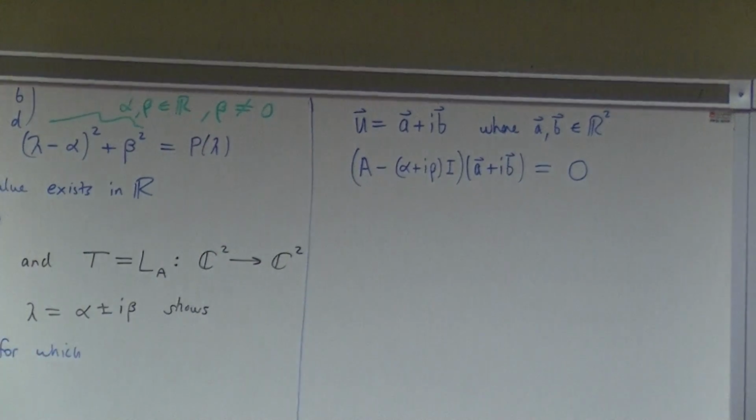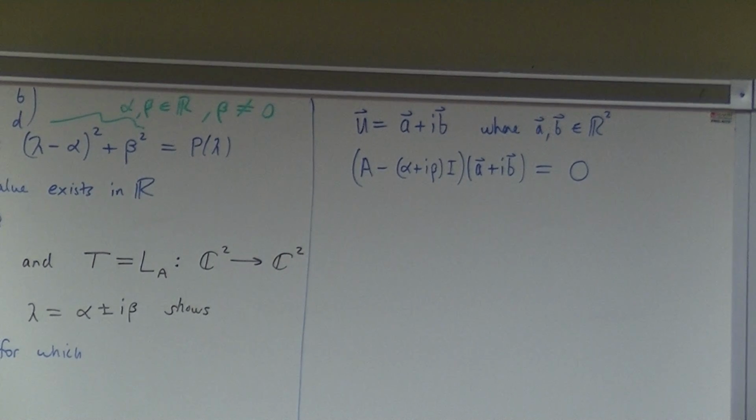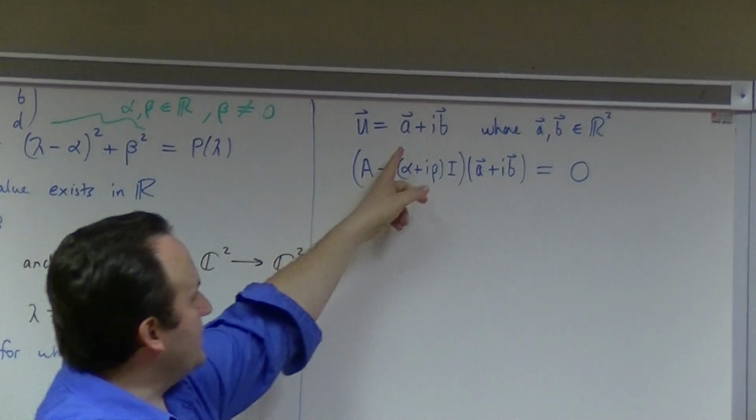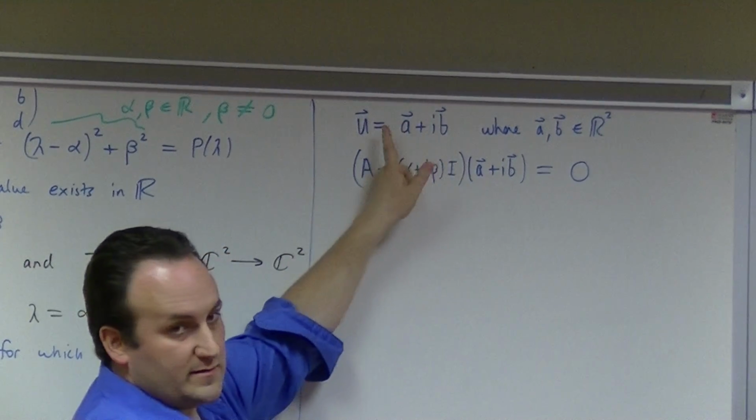And all I'm going to do now is just multiply that out. What I'm trying to do, guys, I know I can't diagonalize A, right? The matrix A, I know I can't diagonalize it over the reals because we don't have an eigenbasis, right? We don't even have one eigenvector in the reals. But maybe from this one complex eigenvector, I can find some real basis, right, which reveals a simpler form for the matrix A in general.